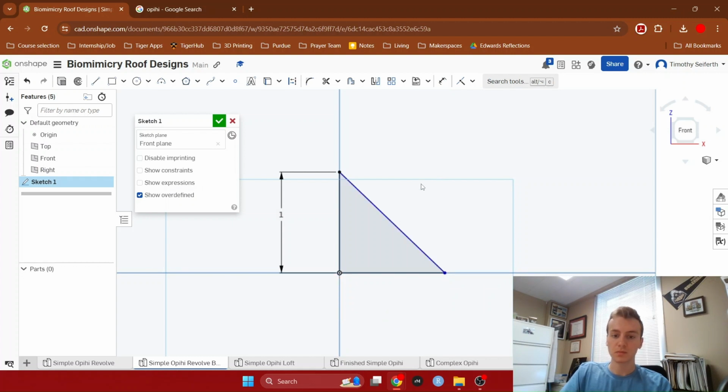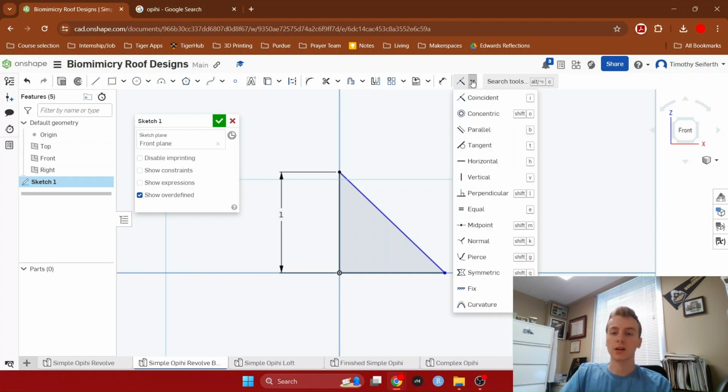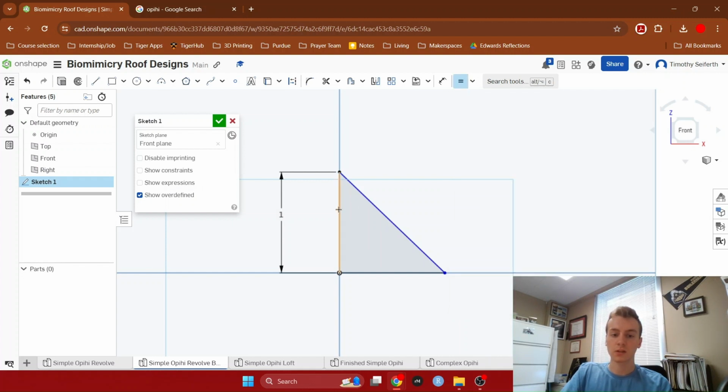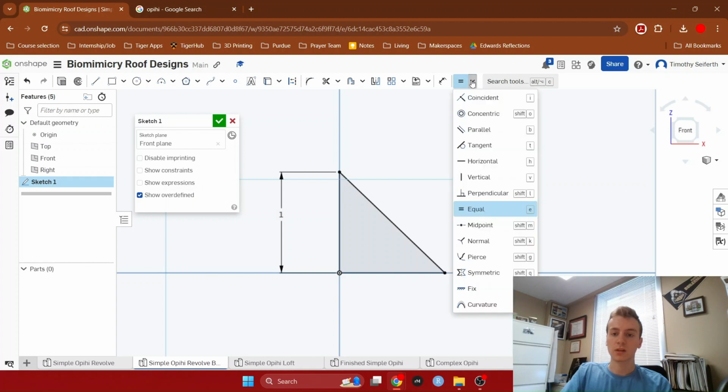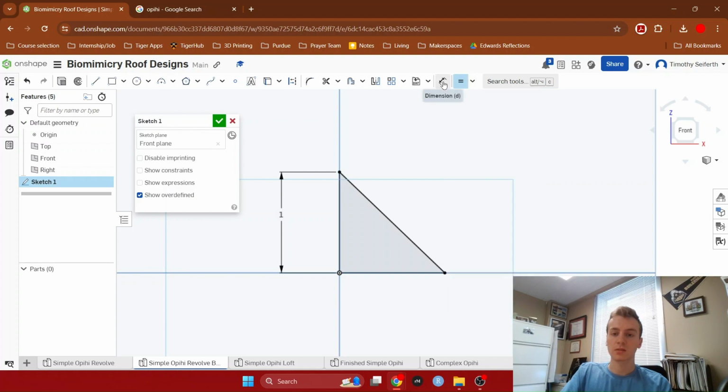And then what we do is these are like deciders that lock things into shape, such as making sure things are parallel or horizontal or perpendicular. So equal, you can click equal, click this, and click this, and that makes them equal length. Let me show you that real quick.